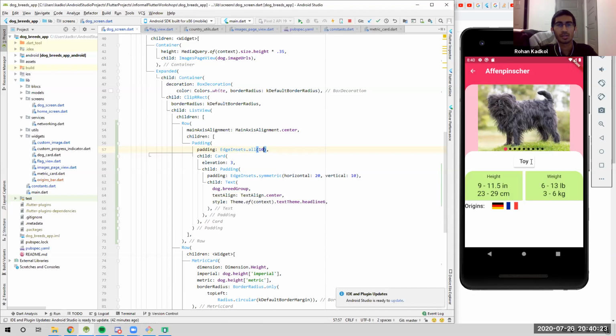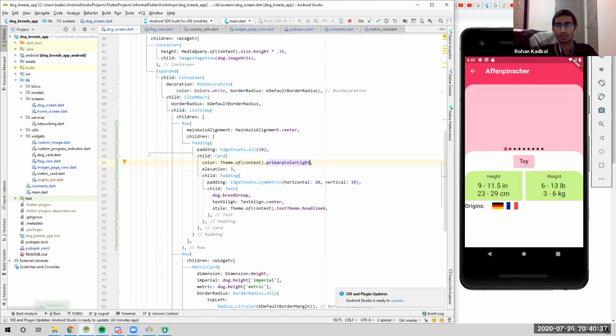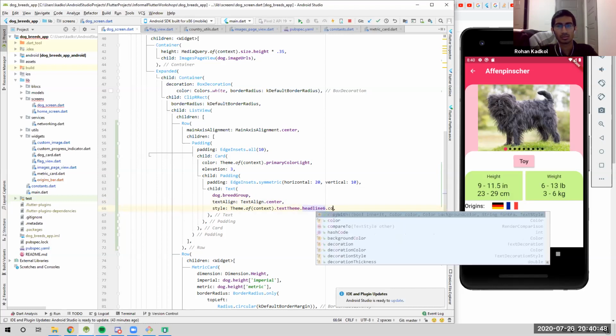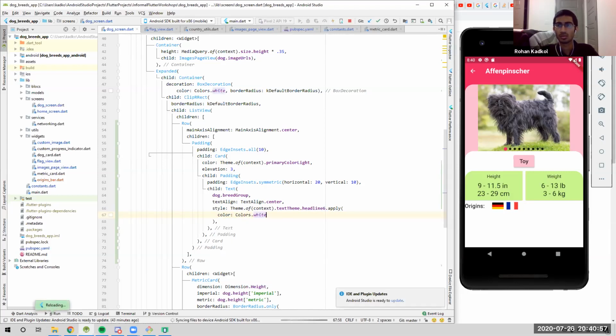This toy, for this card, can we add a color? Color Theme.of(context) dot primary light. Text color white. Doesn't look good. So maybe we have to change this to primary.